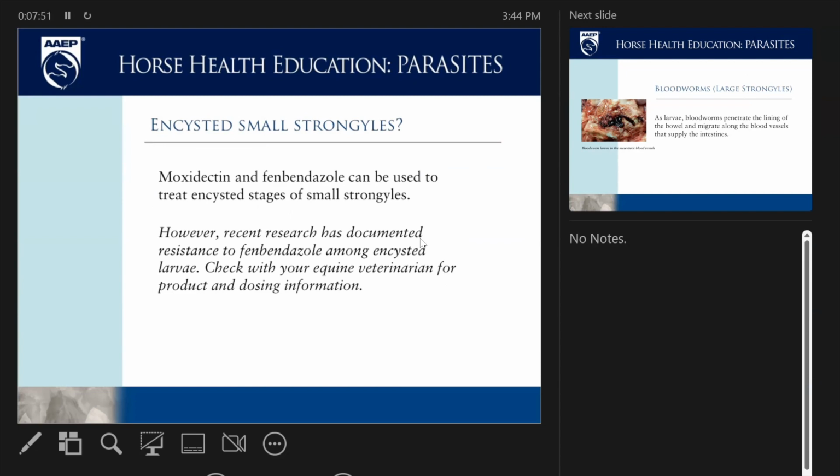Anybody know what that used to be called when you would do it for 5 days in a row? You'll hear people still talk about it. It's called a power pack. So the idea was it was packaged all together, 5 days of dewormer, all in a row at double the dose. The goal was you hit them with a lot of drug day after day after day. And the theory is as some worms were killed off, the new ones would emerge from their cysts, and then you could kill them off again.